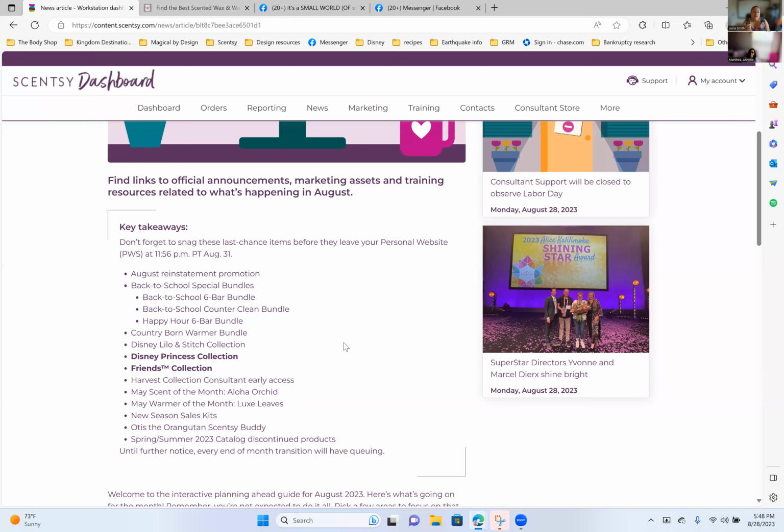I'm going to write this down and let you know when it comes back. It should be returning when we transition to the next catalog, but I'll let you know because it's not a guarantee. So really utilize those old materials. Don't throw them away. They're still great materials. A lot of the warmers and everything are just going to come back anyways.